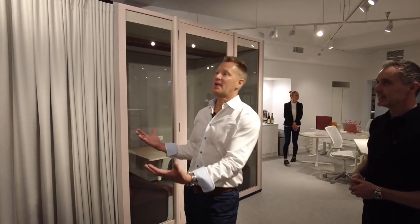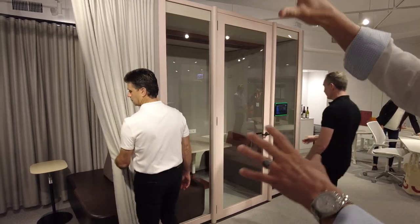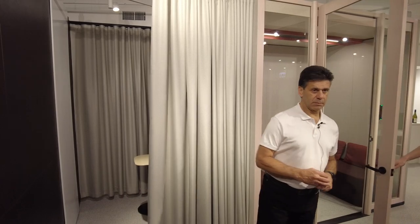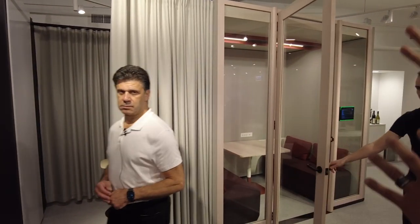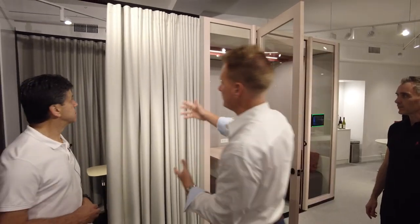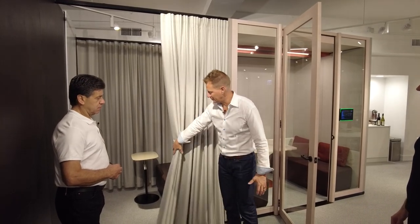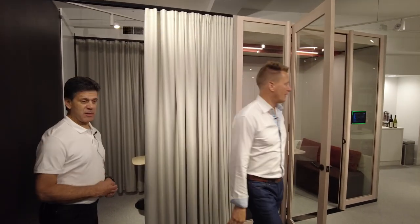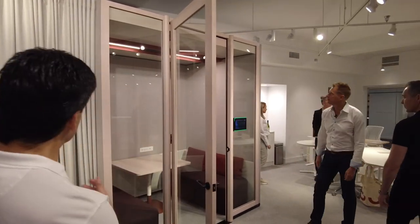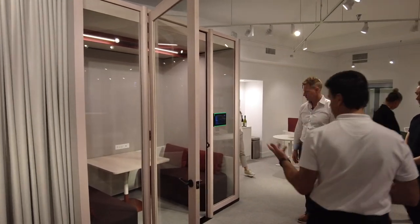So when we were designing the space, we obviously have our meeting room here, and then we have our duo room over here. We had a little bit of a space that we had to figure out what to do with. So this shows Schiavello's capabilities, how they're able to take a space that doesn't necessarily have a perfect product for it, and then tailor something to meet that space. So this is more of a transitional space that we created with curtains that makes it a usable space versus just a dead walkway. And it's purely from concept stage of developing this, the display, enabled us to create another space combined to the existing range that we have in place with the focus rooms.